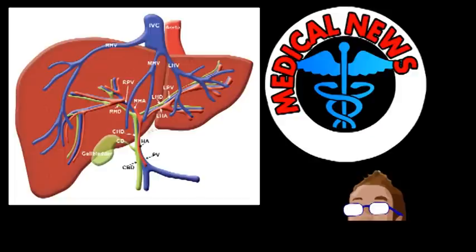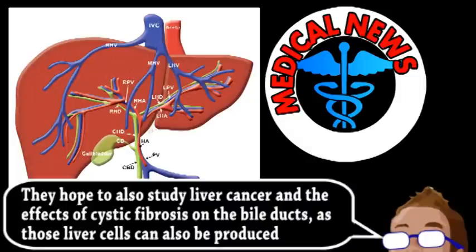Even before that's done, these immortal cells can be used to study various diseases that involve the liver. They've already been used to study malaria, toxoplasmosis, and hepatitis. Another really cool idea is subjecting the liver cells to evolution-style selective pressures. Because the cells come from an essentially infinite source, researchers could keep doing this until the liver cells became even more efficient or specialized in processing toxins, allowing artificial livers to potentially be even better than the original tissue for certain tasks.